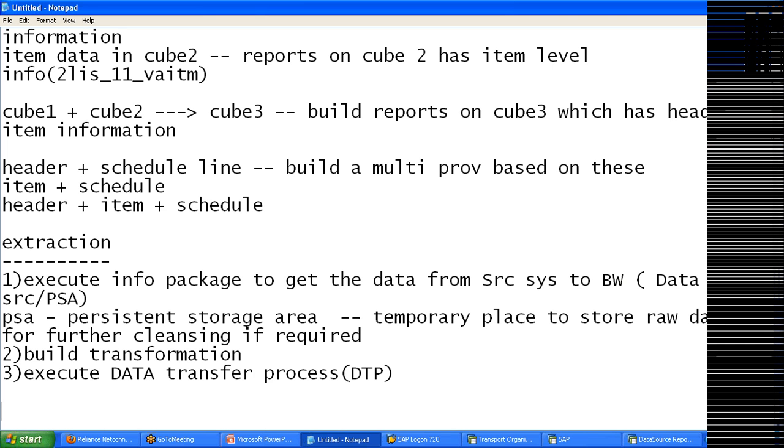Okay, so SAP BI is somewhat similar to MSBI, but still it is a little bit different, because both are for business intelligence, but from different vendors, right? So they have customized it according to them.